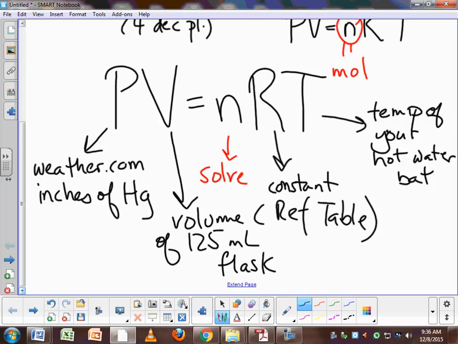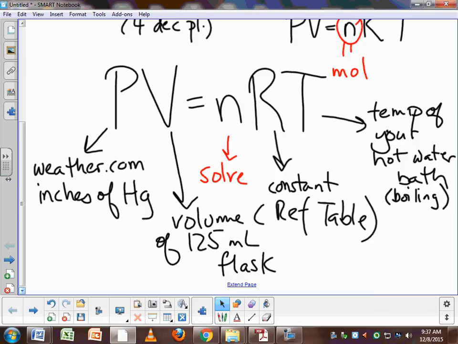Now, you are boiling your water. Again, though, do not assume that the temperature of the boiling water is 100 degrees Celsius on the dot. There are a number of factors that can impact that. So you do actually have to measure with a thermometer the temperature of your boiling water. So it should be boiling when you do this, but don't assume that it's 100.